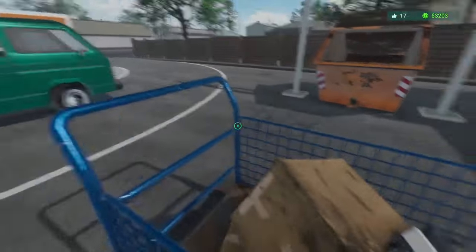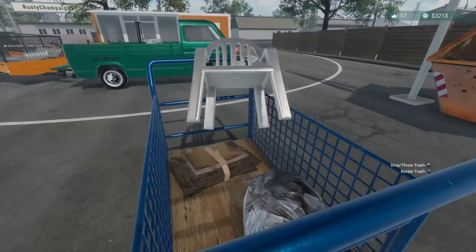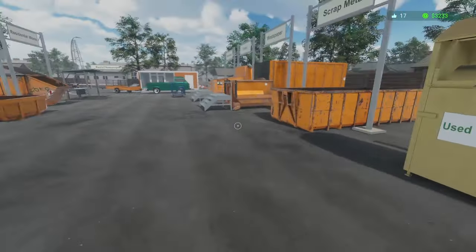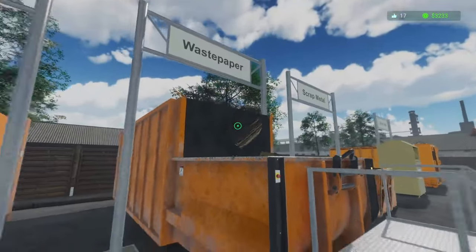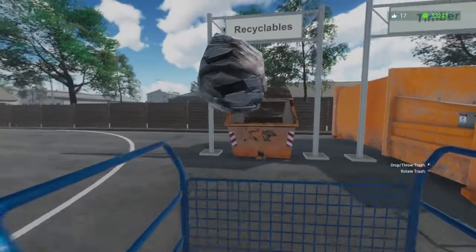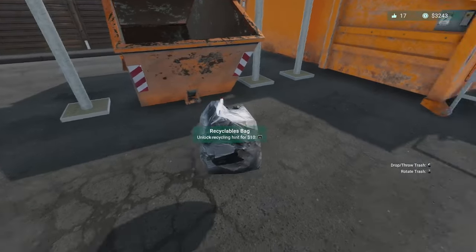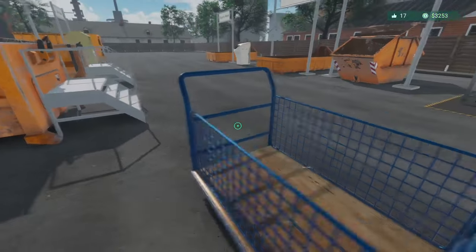But, hey, we got the cart. We're putting it to use. So that's something. And it's all a little bit closer now. Garden chair is bulk trash all the way back here. And then now we've got another set of cardboard boxes, which are waste paper. And we've got another recycle bag, which goes right there. And please tell me you're not part of the scenery. You are not. Whew. I thought you were going to get fused in there.